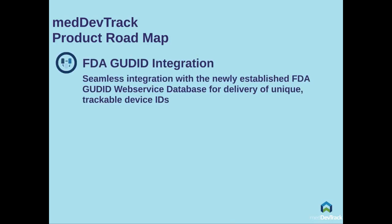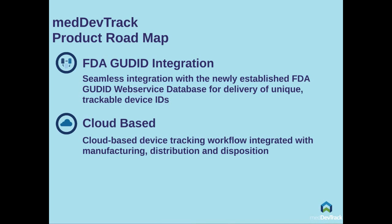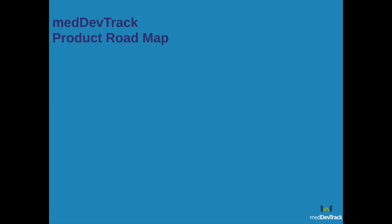We have both a vision and a roadmap that builds on our current device tracking platform to produce a complete end-to-end regulatory solution for medical device companies. We designed our system with an expansive specification that provides all the features and services needed to meet both best practice and all regulatory requirements. For government system integration, we will be integrating to different government systems and technologies as they are released, such as the GUDID web services platform and the FDA PMA reporting portal. For our cloud-based solution, to complement our current on-premise offering, we are building a highly secure and scalable cloud-based solution that will make it easy for your team to manage new and existing products with accessibility for reps in the field.